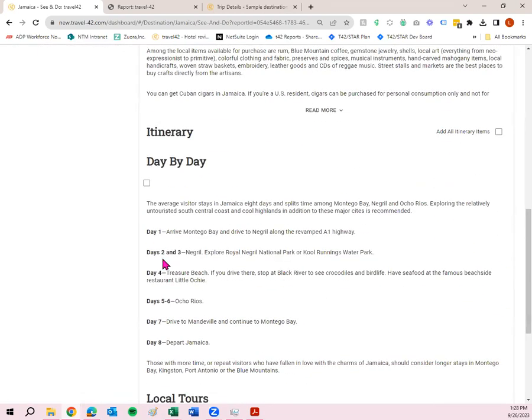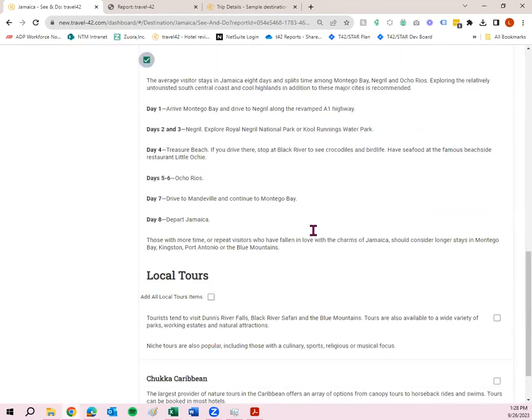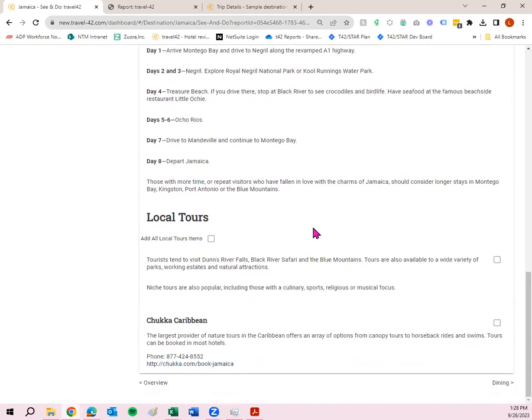So not all destination guides are the same. Some have different itineraries. Some have a day-by-day itinerary. Some have 3-day itineraries. Some have 7-day, and then some also have day trips. So always check out these itineraries here at the bottom. If you're not really sure what your client should do when they travel, this is a very helpful start. So you can always add that itinerary in there if they need some help kind of figuring out what to do while they're there. Then you have some local tours, and then we have our next tab, which is dining.